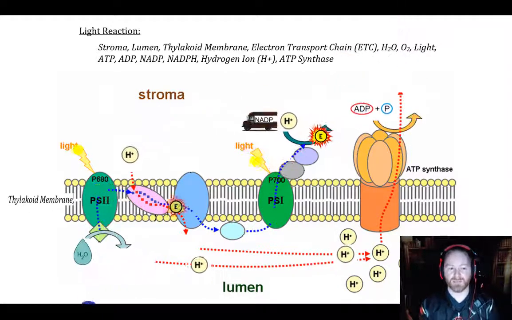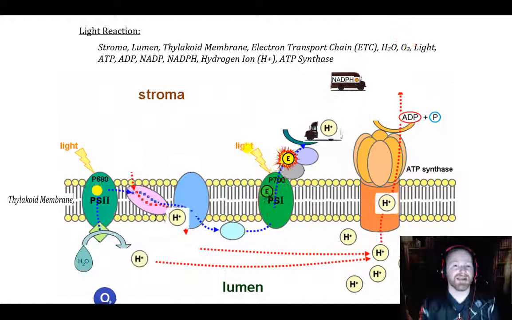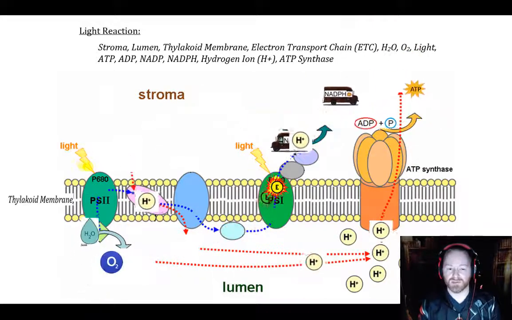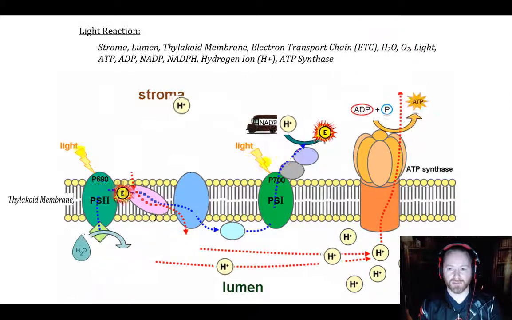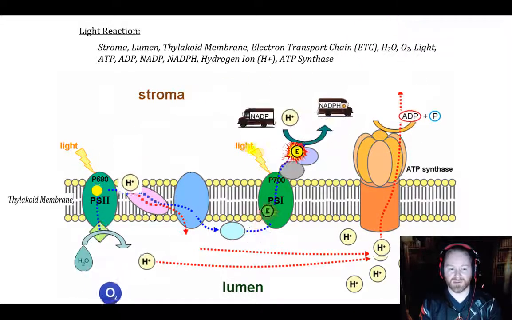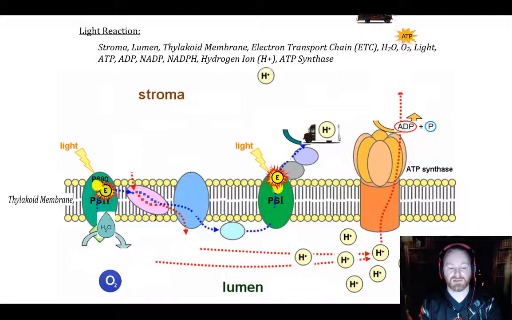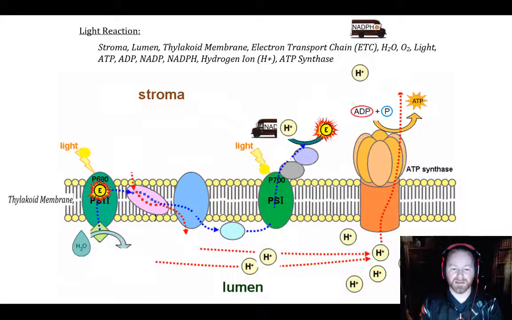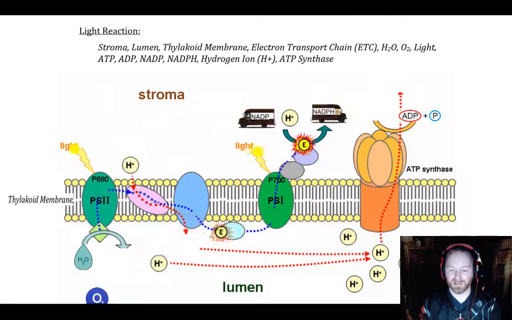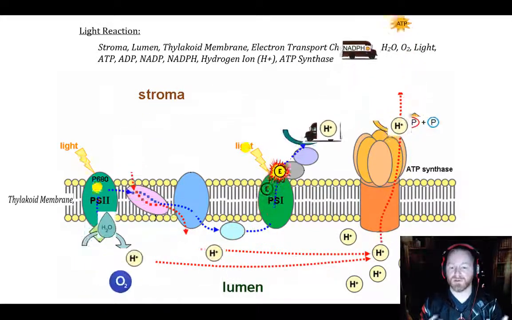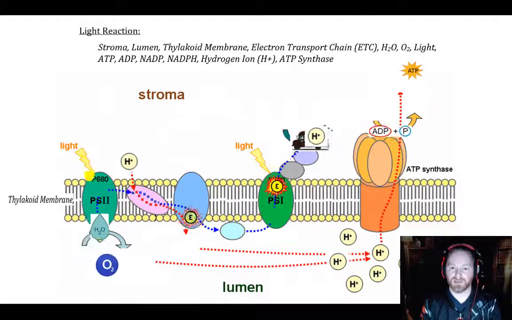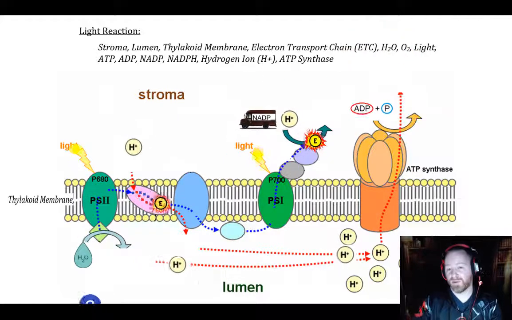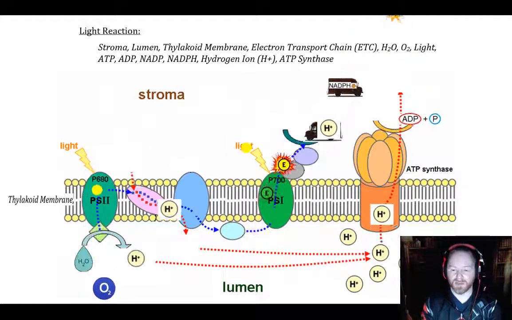So this is the process of the light-dependent reaction. Light comes in at two different places, photosystem 2 and photosystem 1. First, water is split, and hydrogen catches the photon; its electron does. The proton goes off into the lumen. The electron goes down to a small ETC where it expends its energy. It hits photosystem 1 where it's recharged. Then it's attached to a proton, then attached to a NADP to form NADPH. And that transport molecule will then safely transport it over to the Calvin cycle.